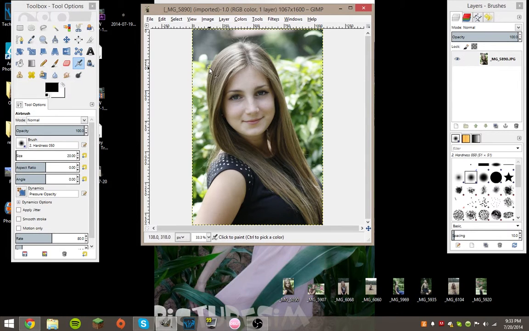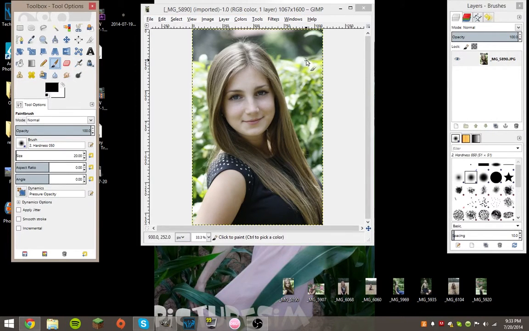So, I took some pictures today of Leah and Maria. This is Leah. I'm going to do one of Leah and one of Maria. I'll have to decide which one I like of Maria though. So, yeah, we're going to go ahead and get started.